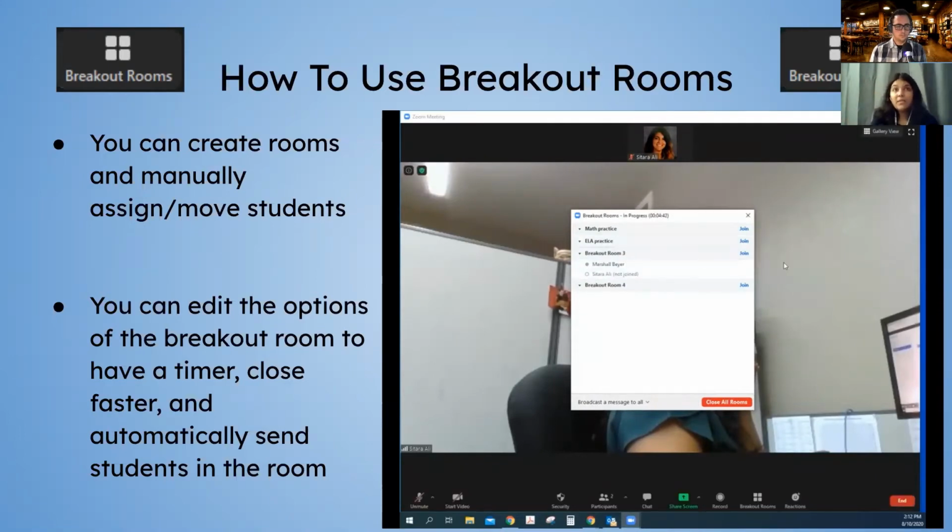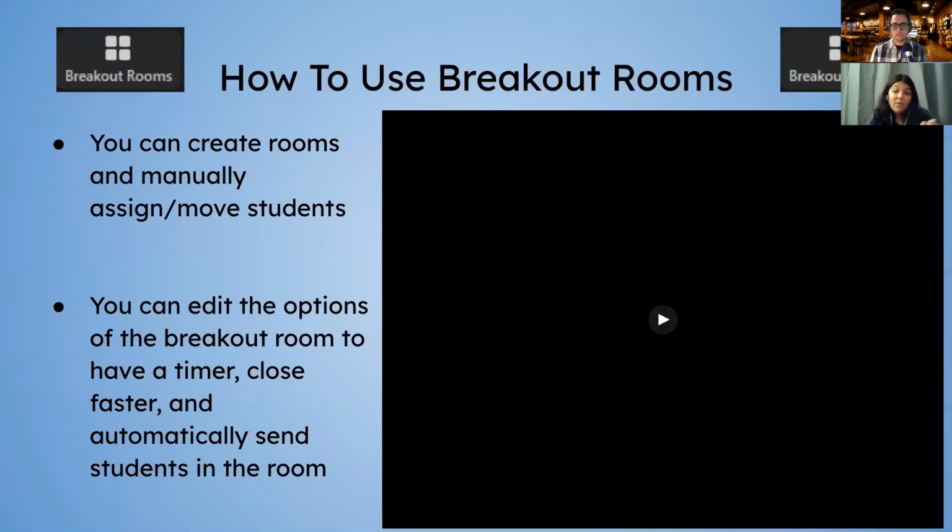I like to explain it to teachers as if you're sending each group of students to work together in another classroom. That's what the breakout room's almost like. So you can't hear them unless you go visit them, and they can't hear you unless you're in the same room. They can still ask for help. When the students are in a room, there's a little button that they can push that says ask for help from the teacher, and it will bring you, the teacher, back into that room. Or you can just hit later and it'll send them a message that you're helping someone, but you'll come to them. So the breakout rooms are really, really great.